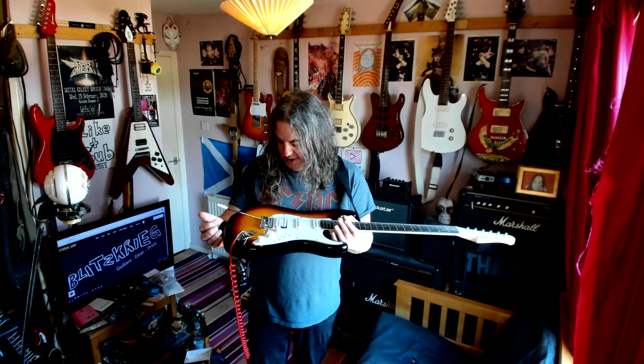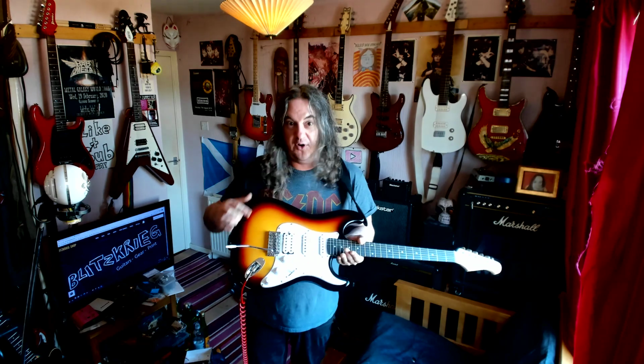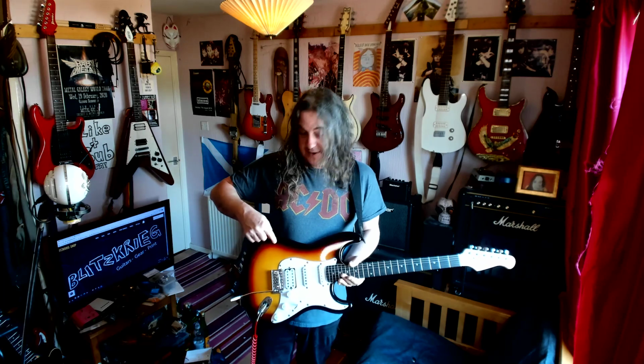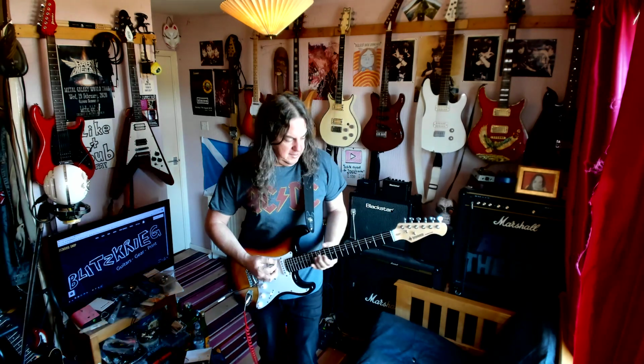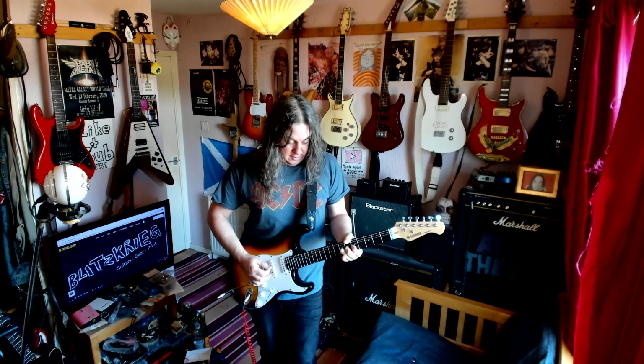It kind of looks like one piece of ash, but is that a veneer that's been put on? I don't really know. You can normally tell looking at these guitars when the sunburst does this, because that's when it goes into the plywood. You don't really get plywood guitars anymore though. But everything seems to work okay. So, neck pickup.